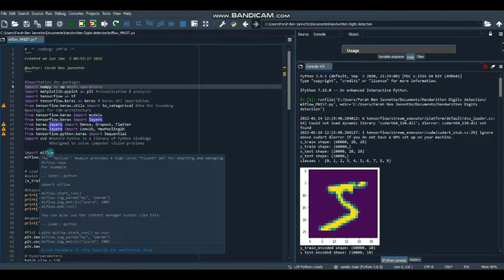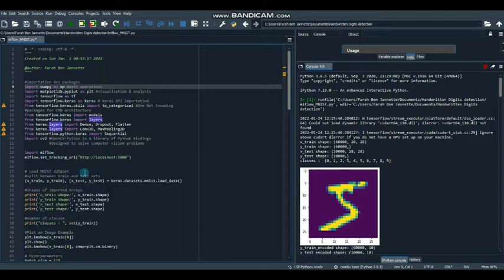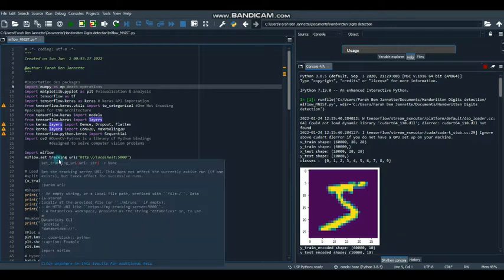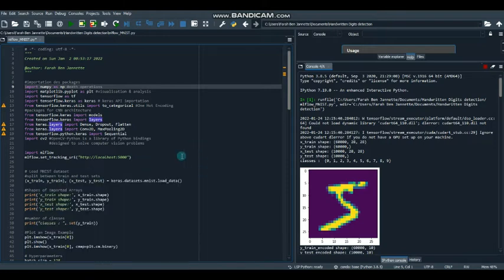Now the necessary library for implementing MLflow is the import of mlflow. By default, MLflow uses local storage to run the tracking server. MLflow does provide the option to track runs to a remote server as well. This can be done by calling mlflow.set_tracking_uri. The remote tracking server can be assigned using a SQL link, local file path, HTTP server, or even a data lake path. Here we use our URL server, which is localhost with the port 5000.